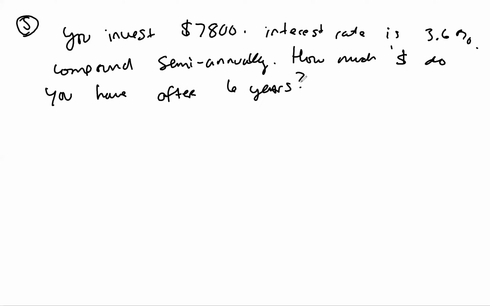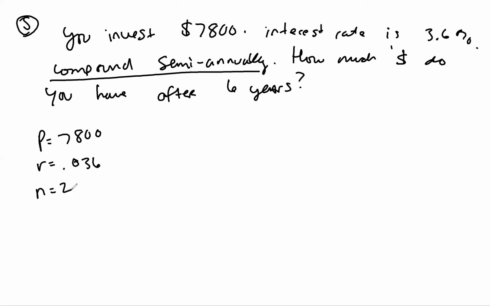Okay, well, this one's similar-ish to the last one. We got to go through and we got to read. So the first number, 7,800, that's my investment, so that's P. The rate is 3.6%, so I write it as a decimal, 0.036. Ooh, compounded semi-annually. That tells me two things. It tells me that my end value is 2, and it tells me that I'm going to use the compound interest formula, which looks like this. And so I'm reading, how much money do I have after T? So T is 6 years. And so now I have a bunch of information, and I plug all my information into my formula and see what I get.